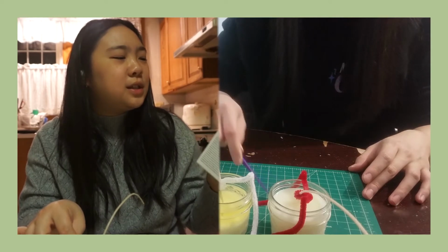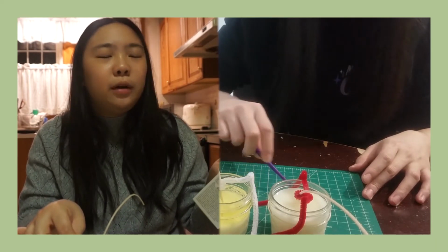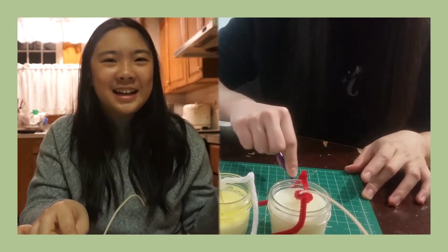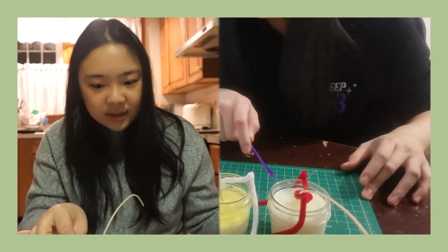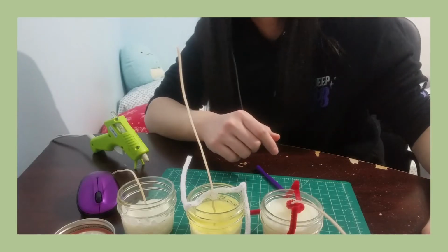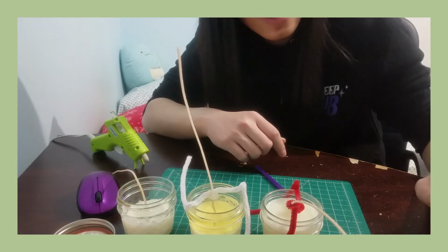The instruction says do not exceed the original fill line. I'm like, we don't have fill lines. I don't know how high you went, but I still have a good centimeter above. Can we not cut the wick now? The question is, we're not following instructions. Should we just continue to not follow instructions?